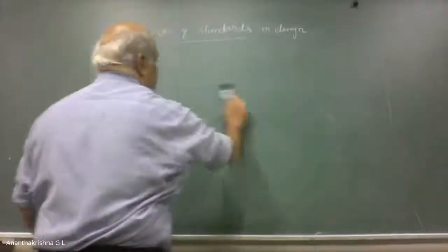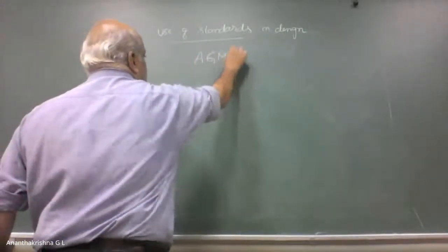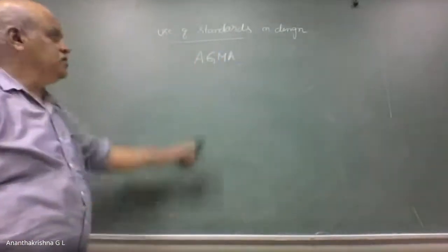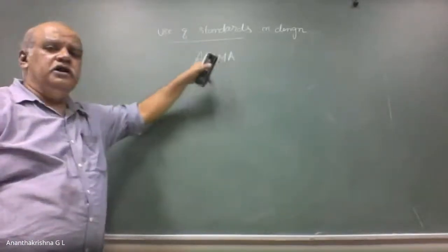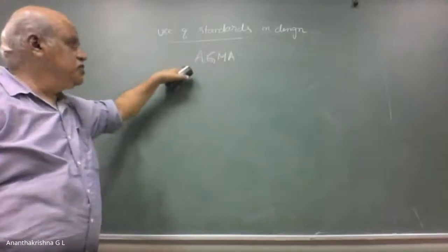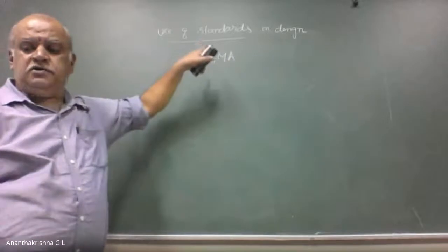And we have got various international organizations for standards. A few of them I'll try to name here. You have got AGMA, that is the American Gear Manufacturers Association. They produce a gear data handbook. So all the gears that you produce should conform to the standards of the American Gear Manufacturers Association.